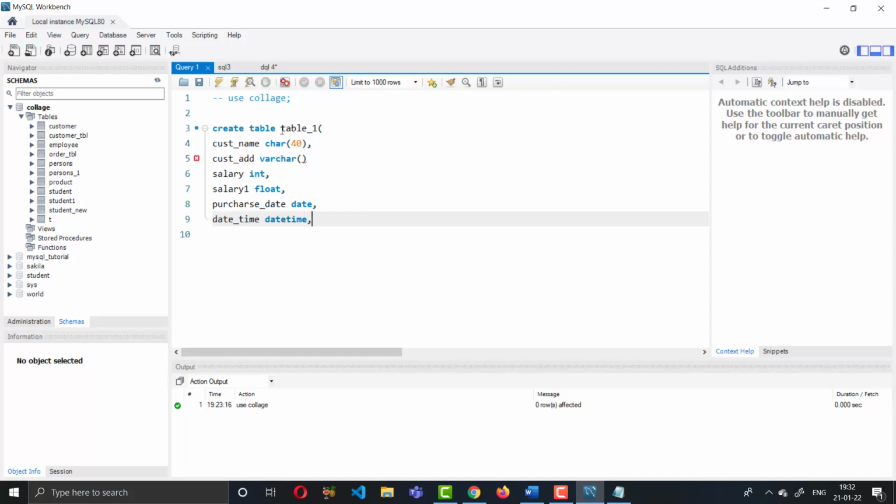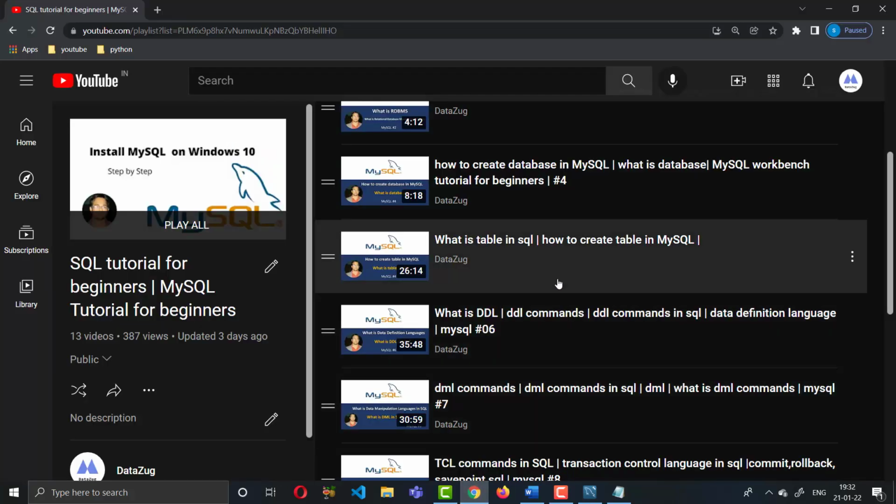Give the table name according to your convenience, and try inserting data more and more. You will learn how to insert data in the appropriate format of the SQL data types, and how to create a table in SQL, explained here in a very detailed manner. This is the assignment from my side.